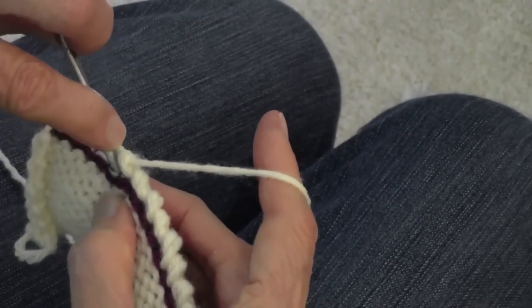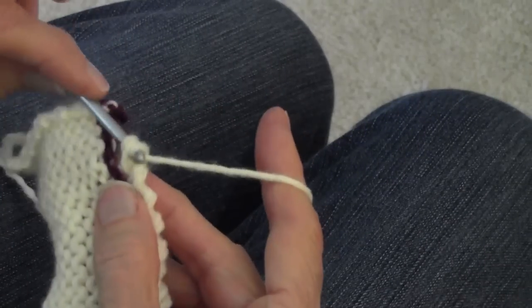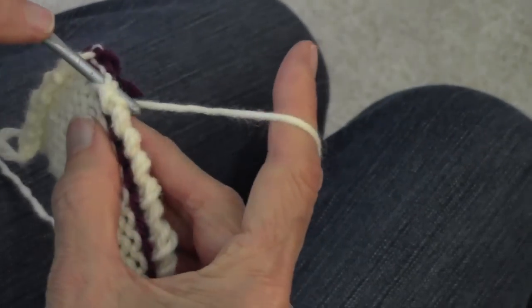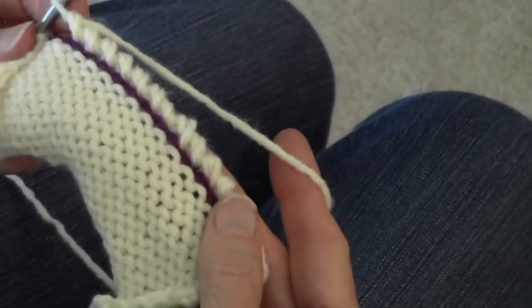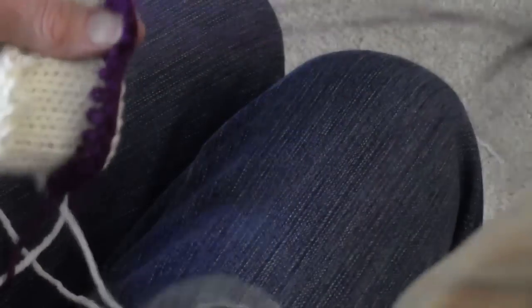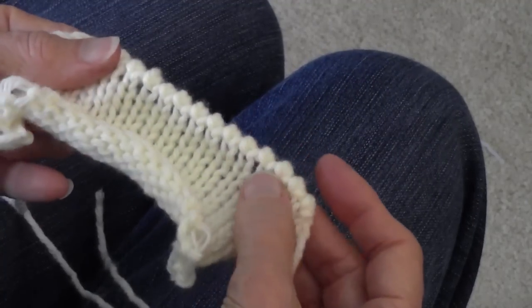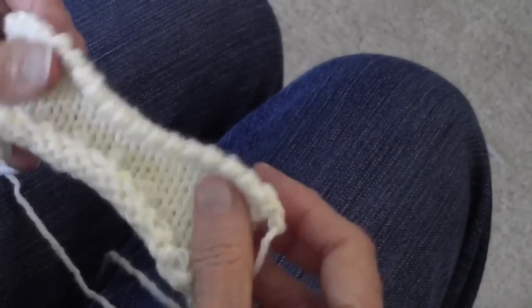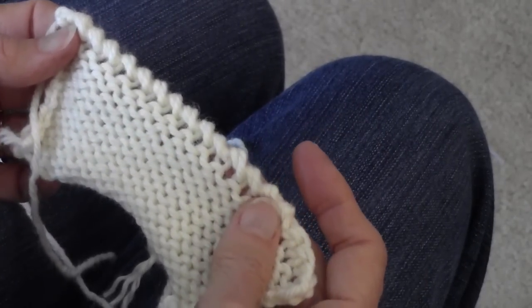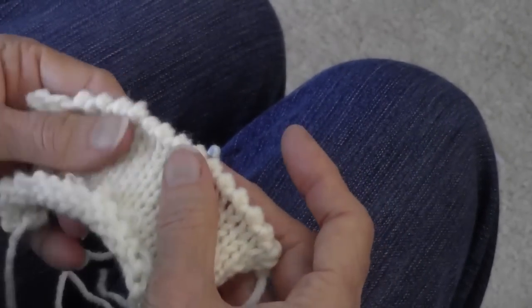If you're left-handed, you're going right to left instead of your normal left to right crochet direction. If you're right-handed, you're going left to right instead of your normal right to left crochet direction. I'll finish that up and unravel the waste yarn. Here we have that simple single crochet for a bind off on one end, and then I turned it around and did the pie crust stitch on the remainder of these stitches. I like it quite well on the purl side. Lots of options for adding crochet to your knits to dress them up.